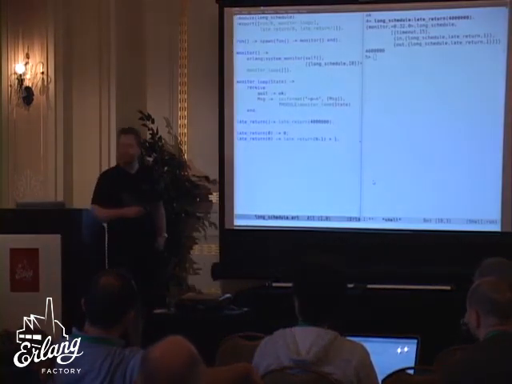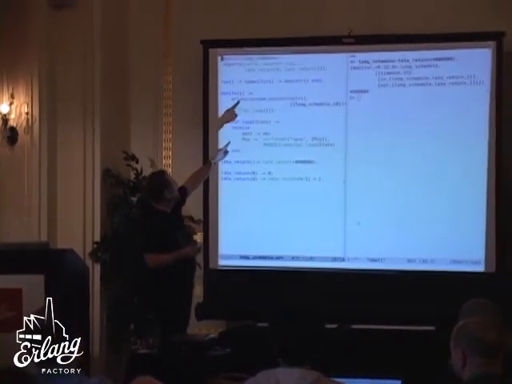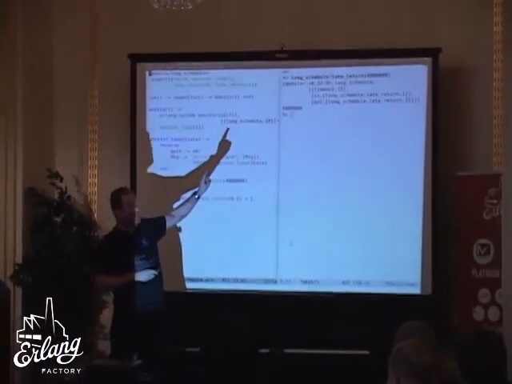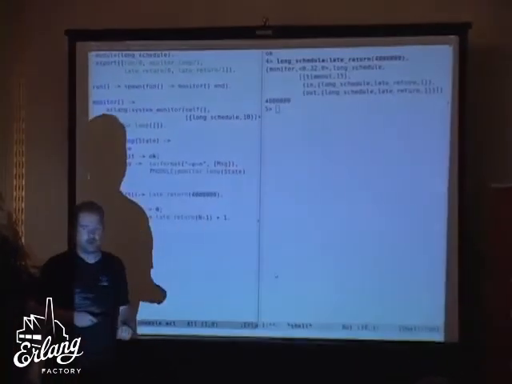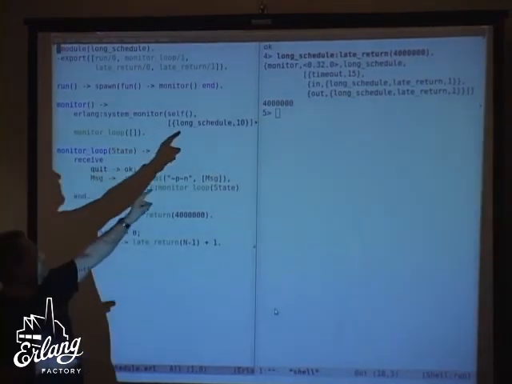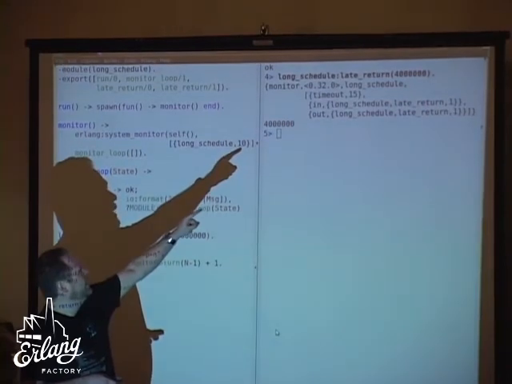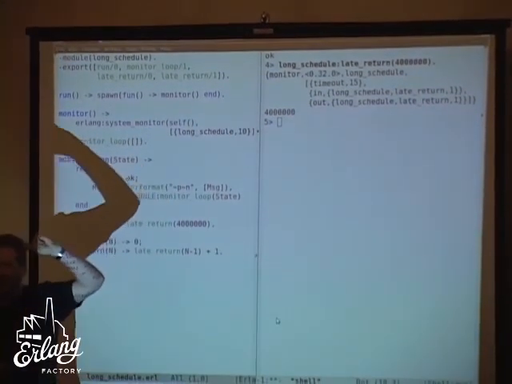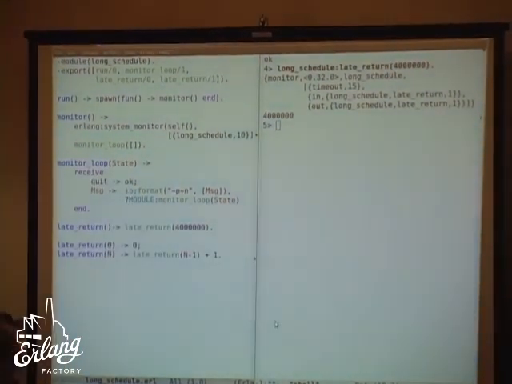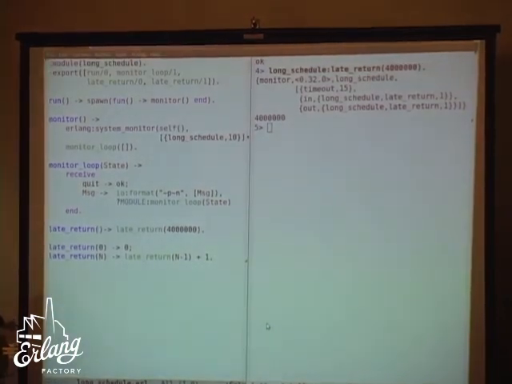So you can actually see this nowadays with a nice function called erlang:system_monitor, which now takes a long_schedule argument. So you can monitor for long schedule things, and then you give the number of milliseconds that you think is long. So in this case, I said 10. So if one schedule run takes more than 10 milliseconds, we will get a monitor event.